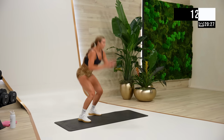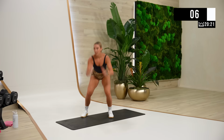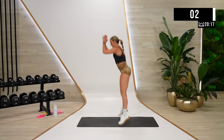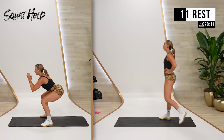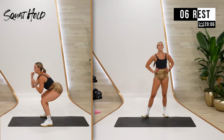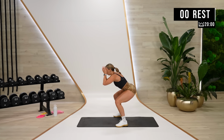Let's go. 12, up. 8, sit, explode. 6, 2 more. 3, 2, 1. Here we go, quads. Now we sit it down and we stay there for 30. And then we'll have a 30 second rest to grab water. Exhale. Let's go.